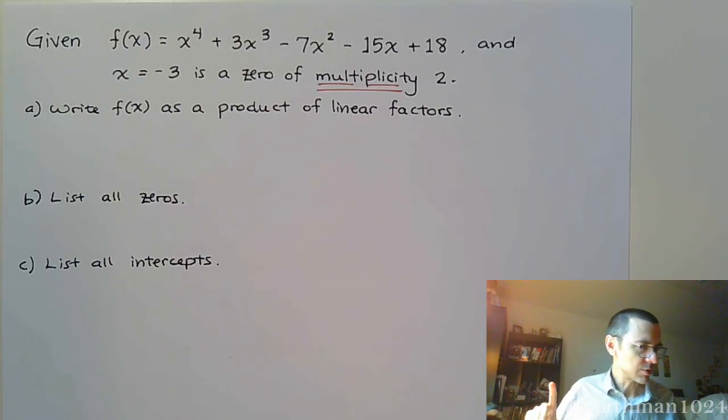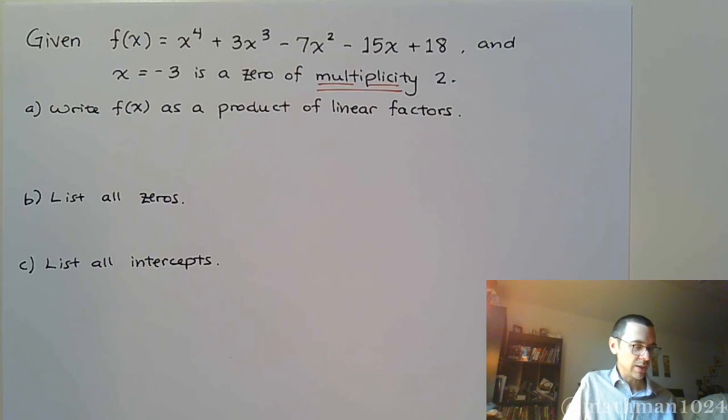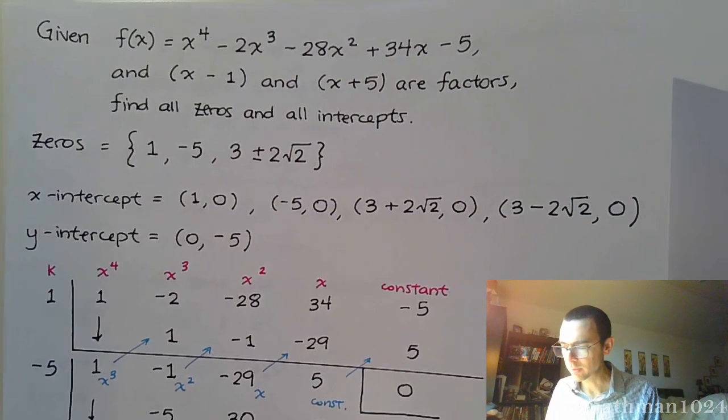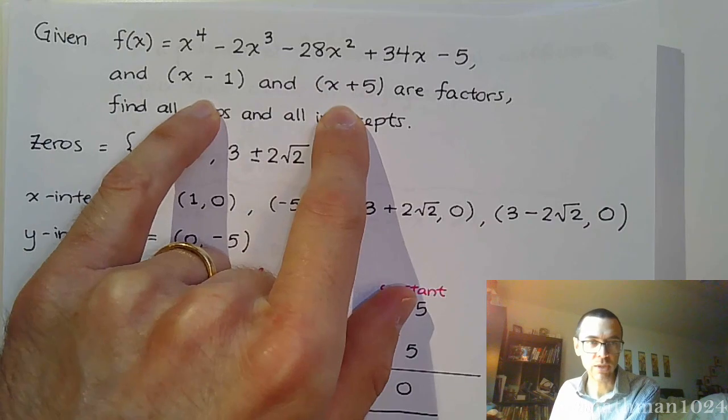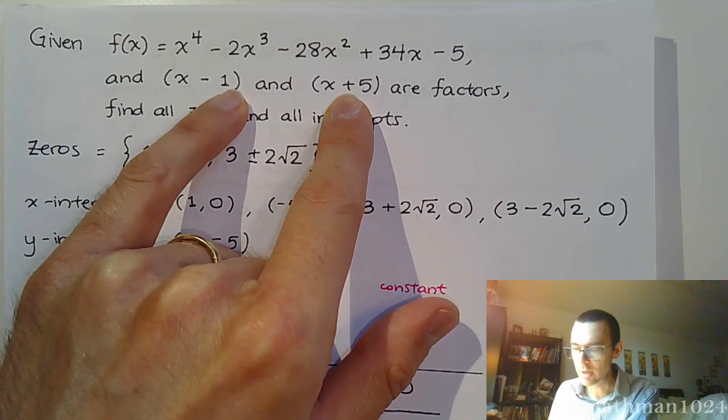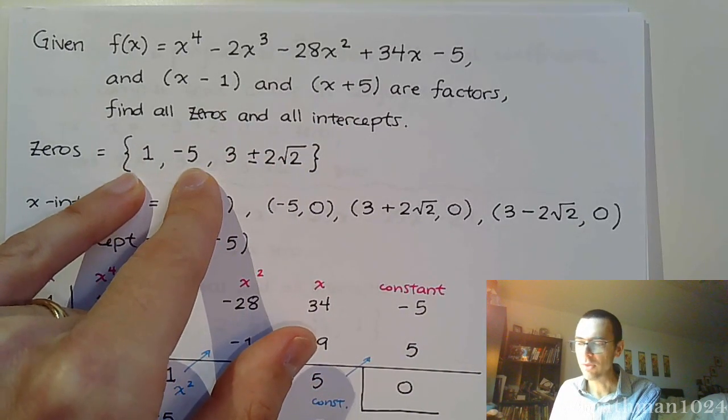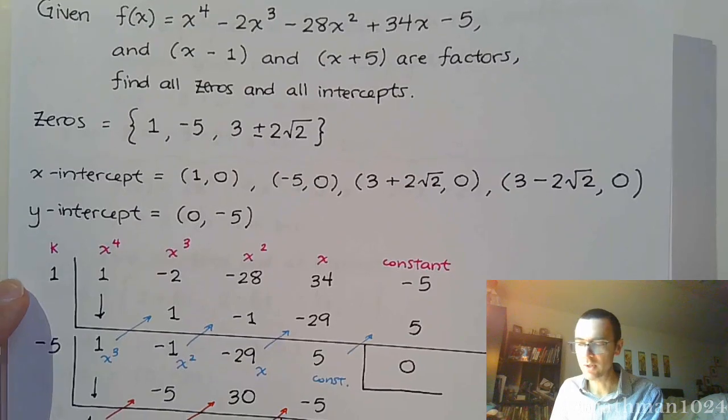Now understand the difference between this problem and some of the ones we've had in previous videos. If I look at the example from a couple of videos ago, I gave you factors. When I gave you the factors, you had to do the opposite signs of what you saw here to get the zeros, one and negative five. And those were the values that you used for the synthetic division here and here.